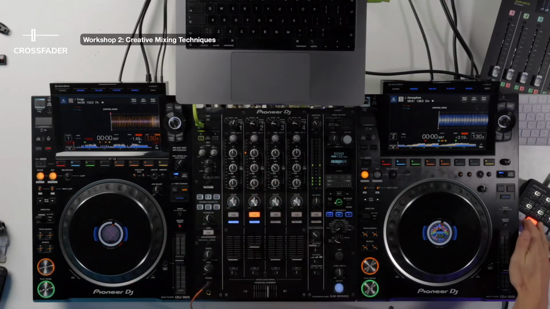So hopefully you can see from that that even the way you use EQs can be creative. It doesn't need to be the same robotic movement every single time. Think about what's going on in the music. If you've got a really groovy bass line, do that clean swap and get that groovy bass line in to create that energy impact. Or maybe you've got a really extended mix, you're playing some techno and it's really minimal and you don't want to do anything too drastic. Then take your time, use 32 bars of music to gently swap those EQs over. But think about that when it comes to mixing.